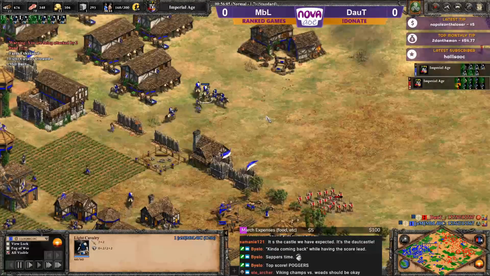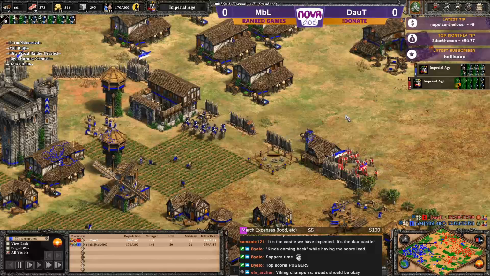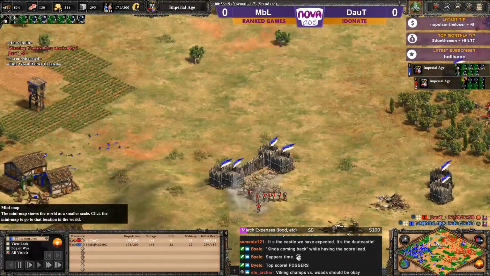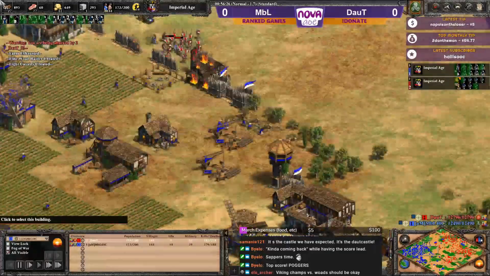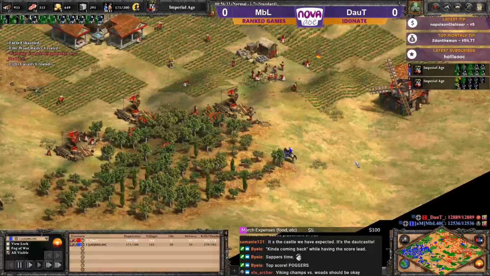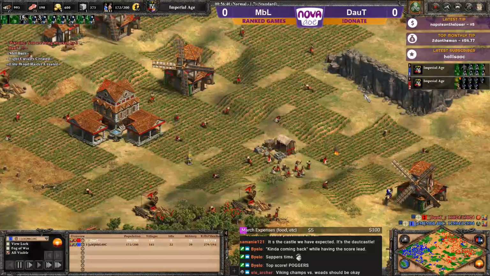So now we have a switch into light cavalry and Wolf Raiders for MbL. And DauT, that's completely open. And still managing to hold on quite well against MbL, but MbL is going to start sending a few light cavalry over here. DauT's going to need a few pikemen around to defend against the light cavalry.